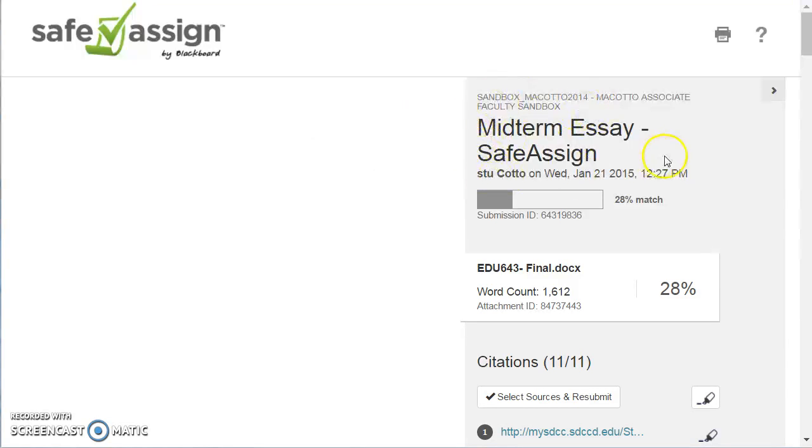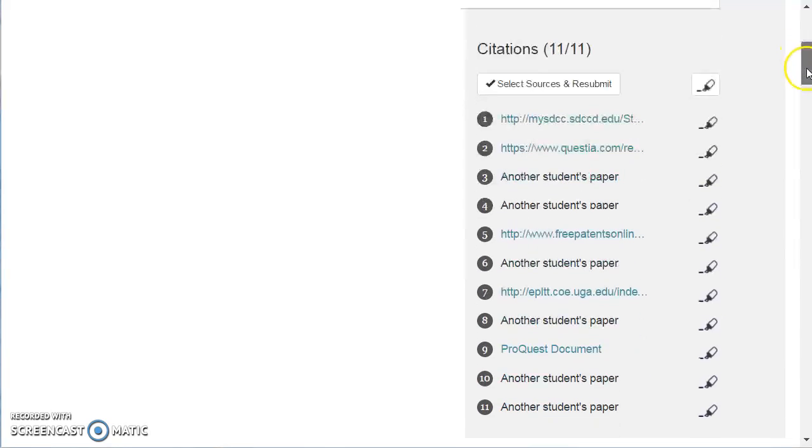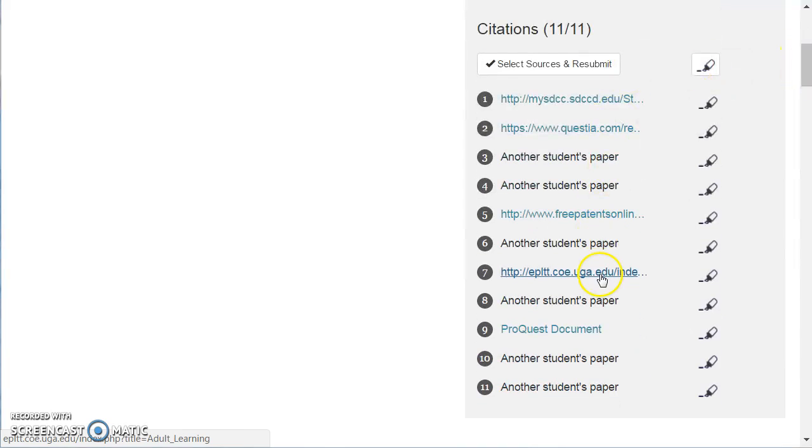This will tell you the assignment that it was called. In this case, we're using this as a sample, so it's showing midterm, but this would say Sample Essay Report. And then here on this part of the page, it'll show the amount of matched content, and then the areas where matched content were found. So in this case, you'll see that the first two are from web pages. The next two are from students' papers, and then web pages again, etc.